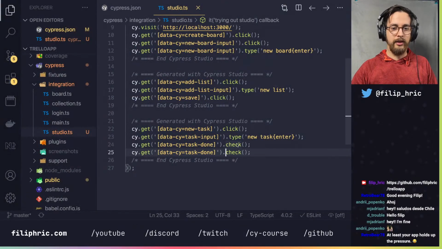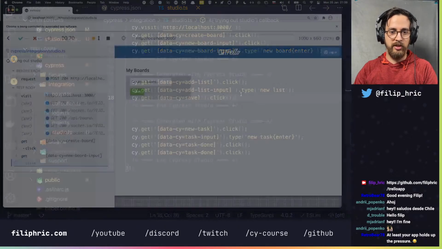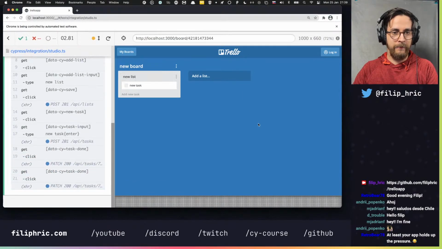If we did the same interaction with a click, we are ending our test with the checkbox unchecked. So we can still interact with the element by clicking on it, but we are actually getting it to a different state.